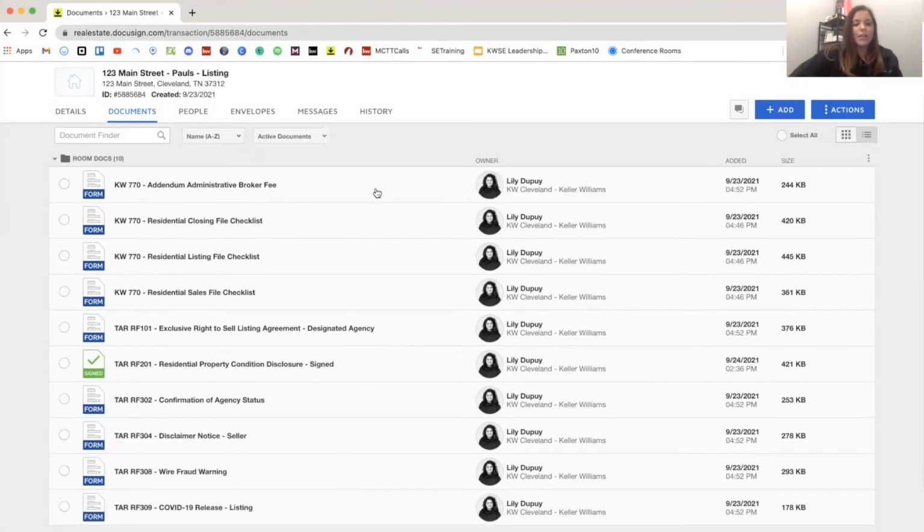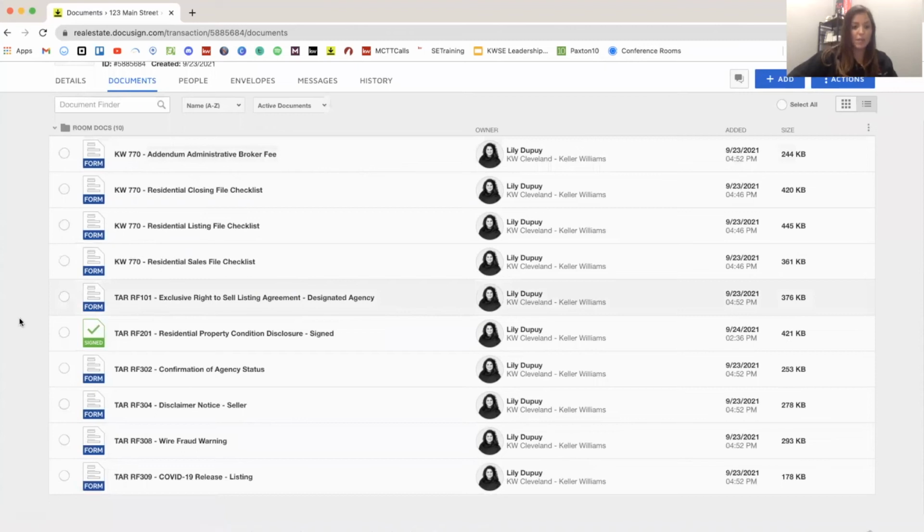So now that we have that, we're going to send our second envelope with the remaining listing documents. So of course, if you're working with a contract, sometimes you're maybe working in an envelope with just that purchase and sale agreement, maybe associated documents, and then maybe you have a separate envelope with all of the documents that just the buyer signs. So you'll have multiple envelopes by the end of a transaction.